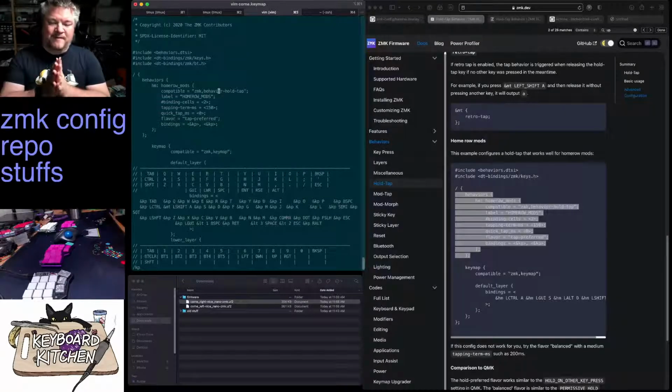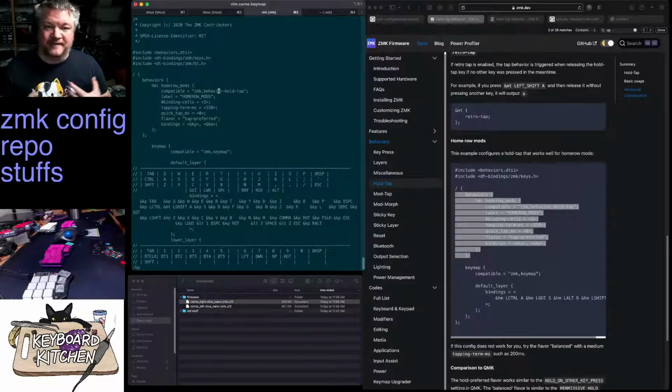Because remember the way keyboards work is you don't just get an I pressed H. You get a key down H event and a key up H event, and your operating system can then interpret that however it wants to. Now, your keyboard firmware might change that because you can have built-in key repeat. You can have all sorts of weird stuff that can happen.